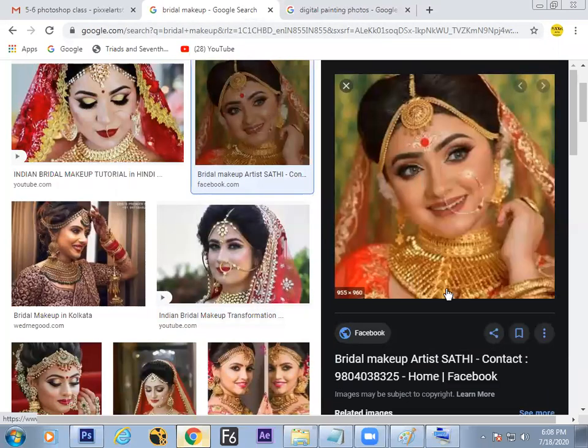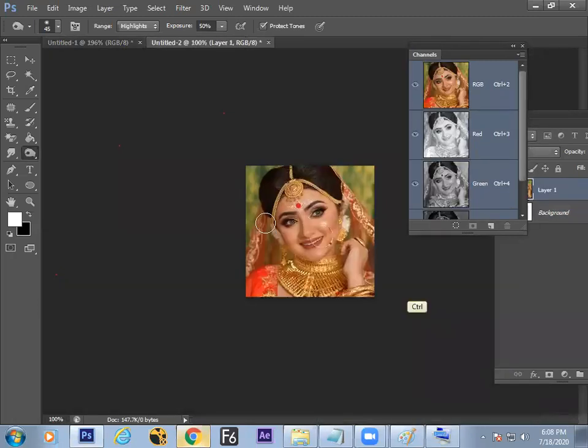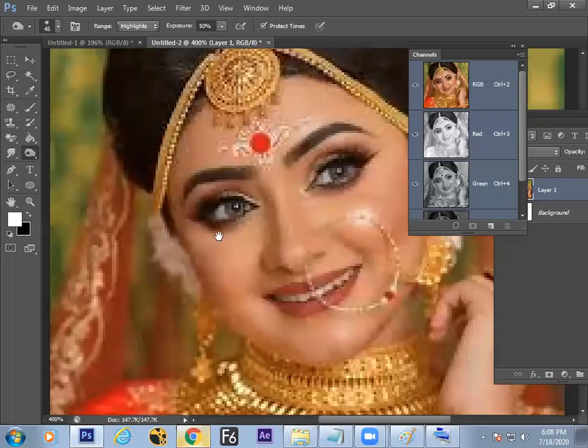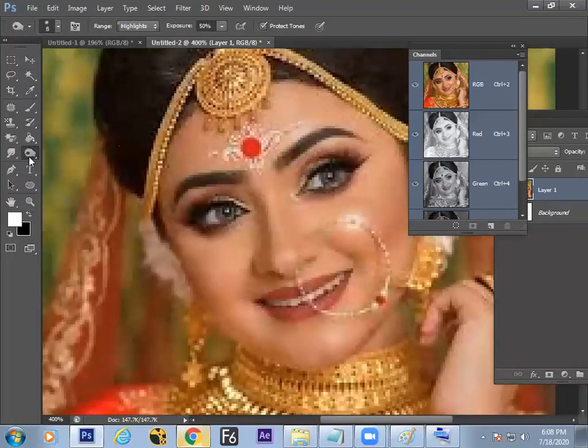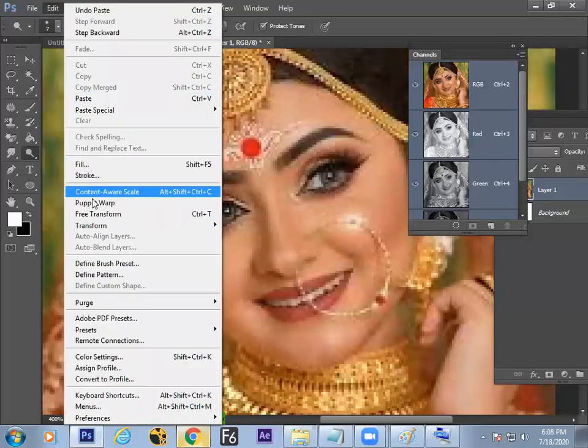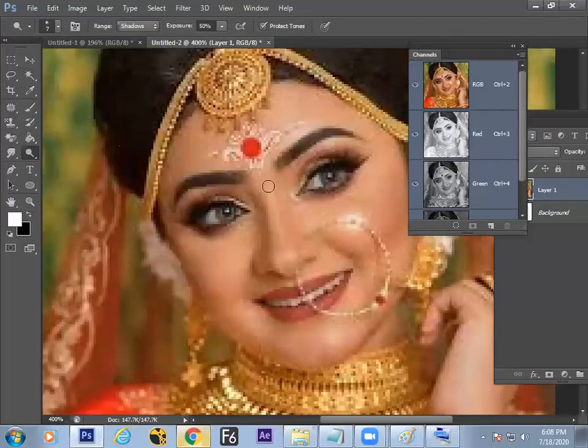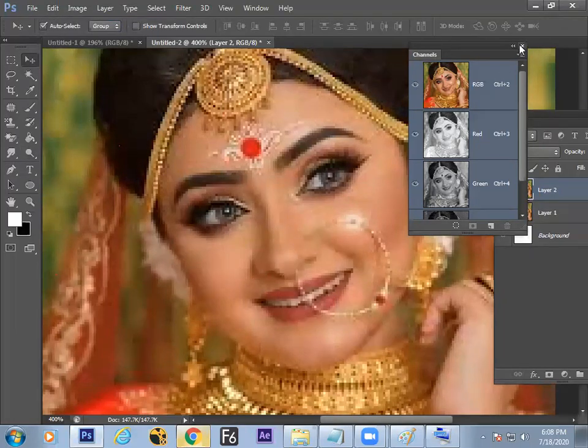Let's take an example. Copy, take a new file, paste it down, come over here. Just now we have learned dodge means lighting up. So switch to the dodge mode and bring it up. Before that, have a pattern so that we can give a comparison. Drag, drag, drag. What happened now? The nose came a little up. Not in the shadow area, but in the mid-tone area. So you can see before and after.